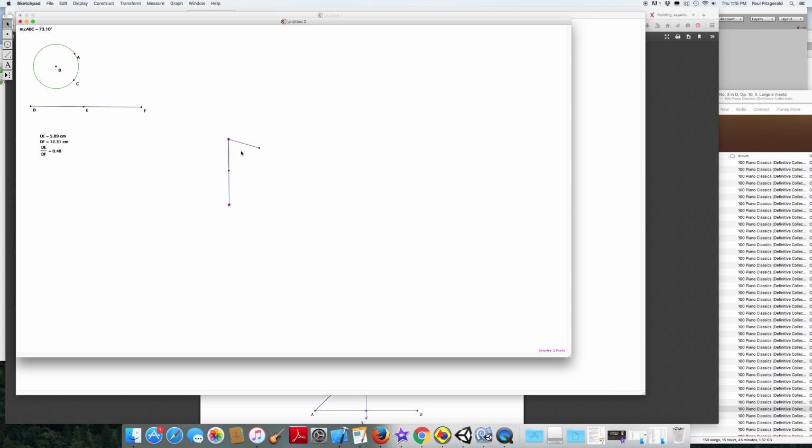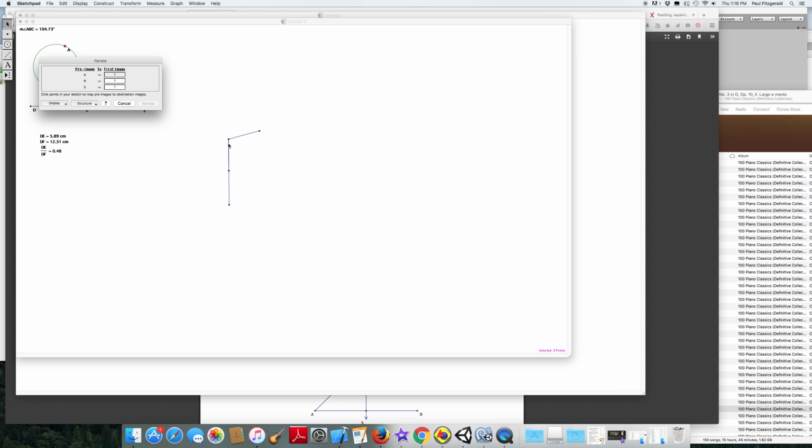And instead of curling in on itself, which is what it does here, I'm going to have it curl outward. And the way I do that is by changing the angle. And right there, now if I repeat that process, select those 2 points, go to Iterate, and then say, okay, this point here, point A, is going to go to here.